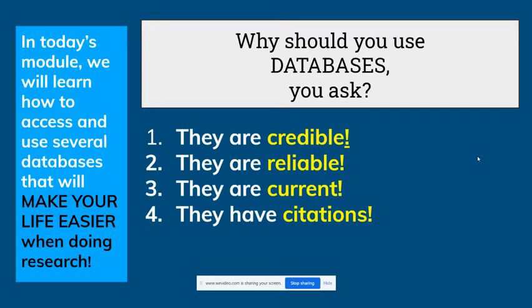Databases are a collection of information, and usually it comes from magazine articles, newspaper articles, nonfiction books, and just general information that people are writing about. And the people who are writing these articles are not just any person that can post to the internet. Typically in these articles, we have editors and people who are reviewing and checking the facts. So we're going to believe that they're a little bit more credible and reliable than just using Google.